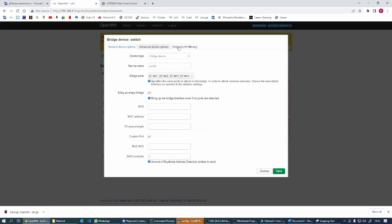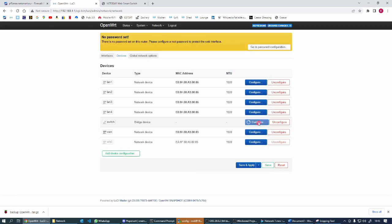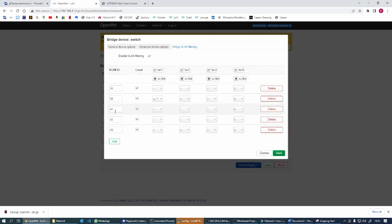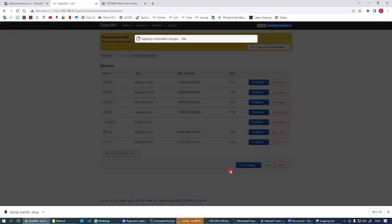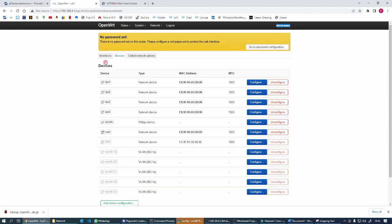Now let's just go back in there because I've had some trouble with these before, so I'm just going to delete that one. That's why I saved it first. Oh, I didn't change the number on that one. That's handy. 42. Don't know why that worked. Let's delete that one. Yeah, I think LuCI is a little bit flaky with these. So that one went. Let's delete that one. Okay, fine. So now we've got 10, 30, 41, 42, and 43. Okay. Now that will create a whole load of other devices for me. There we go. Switch 10, 30, 41, 42, 43. They're all virtual devices. Right, now I need to create interfaces for all of these.